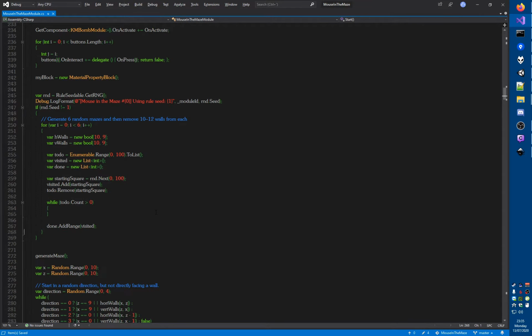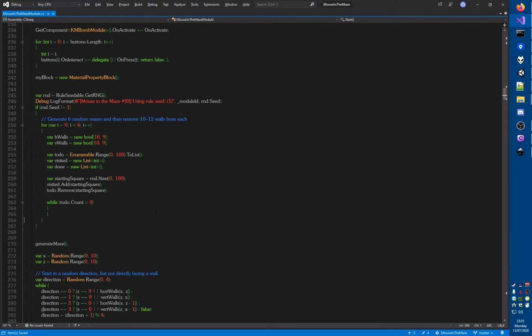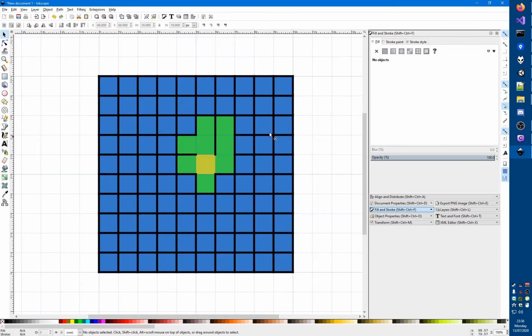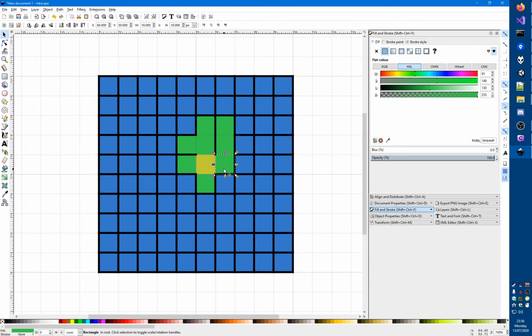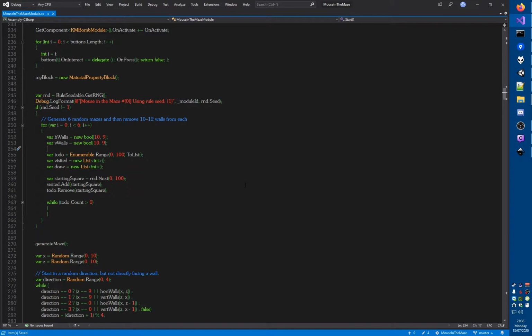Well, in fact, we don't even need to do that, because obviously that would just give us the list from 0 to 99. And what we actually want to end up with is the walls, and we have those right here. Which reminds me, as you may have noticed, what we actually do every time, every step, is we remove a wall, which means that we actually start with all of the walls set.